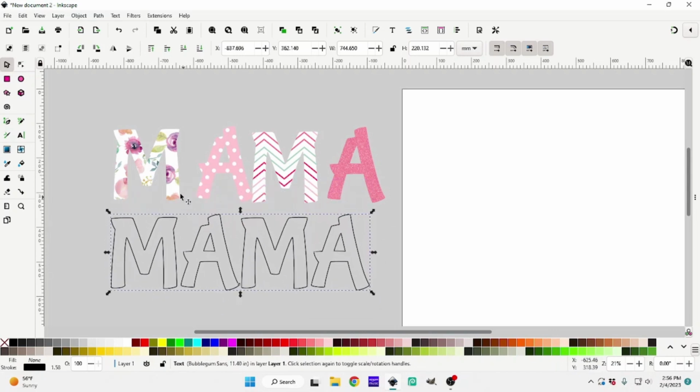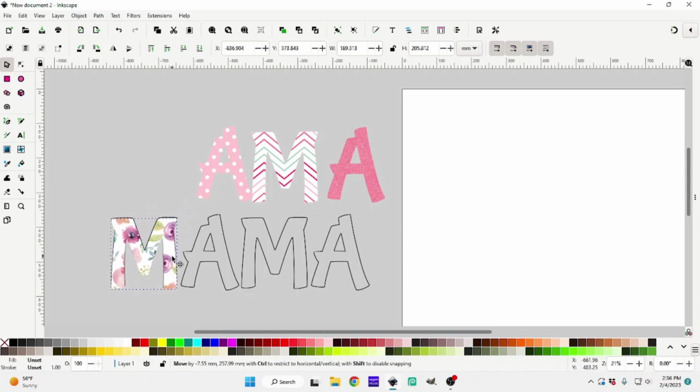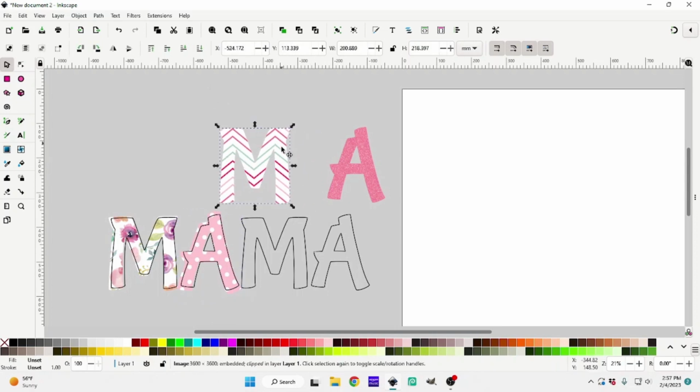Now we're going to want to get our backgrounds here, and see how they're in front. We're going to want to move those back. First, before we move it back, I want to make it just a little bit bigger. I just like the background to be kind of sticking out from behind the outline. Just gives it more of a doodle effect. So let's make this a little bit bigger. Put it over. Send it back. Same for this one. Make it a little larger.